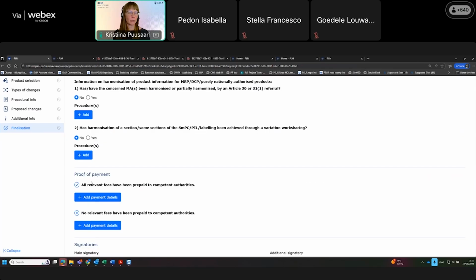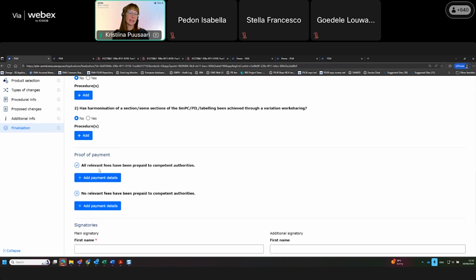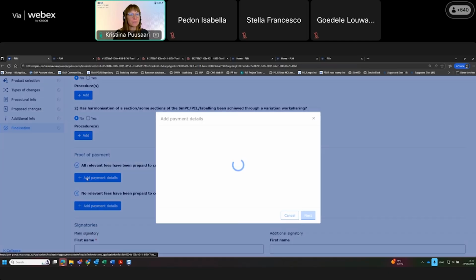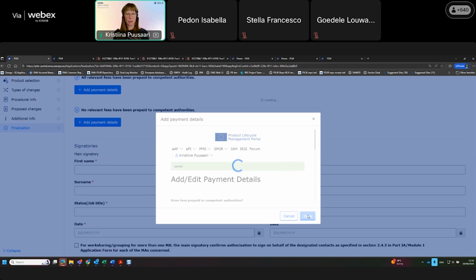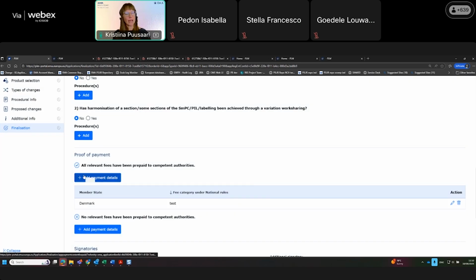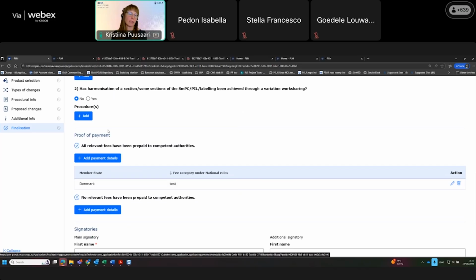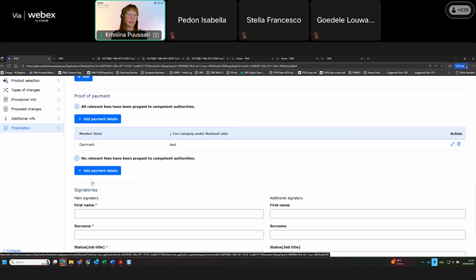And then there's the proof of payment section. And again, here there are two parts. If the fees have been prepaid, we can simply indicate it here. And when we click next, here we are looking at improving this so that you wouldn't need to click next before you get to select the member states. This time, we only had one member state, but you could add as many member states as you have in the selected products in the application.